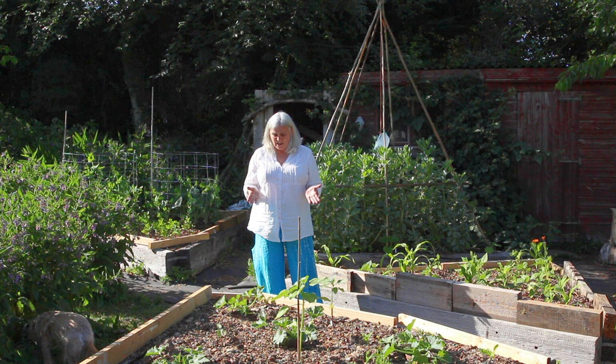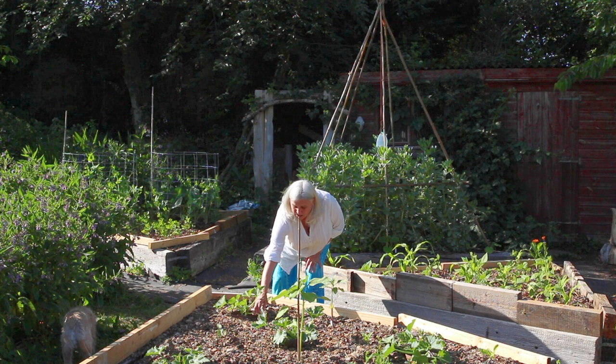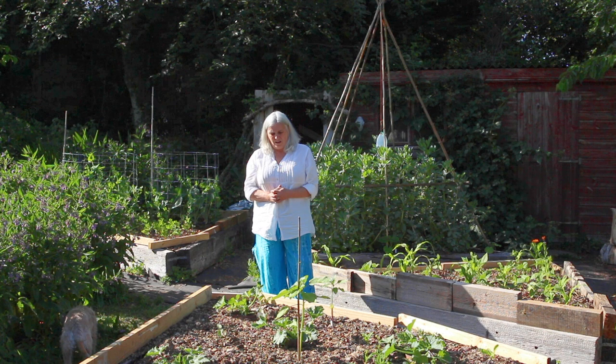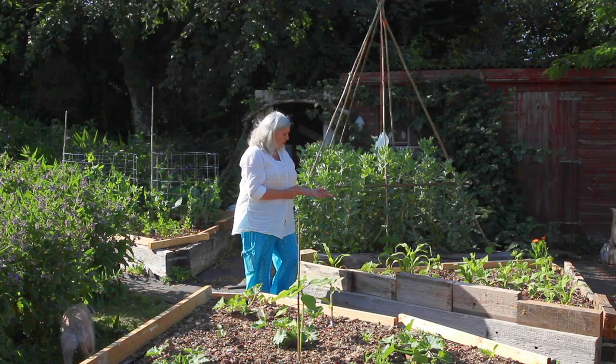In front of me is the courgette bed. We did take quite a risk and plant — although we're on the south coast in Hampshire — we planted the courgettes very early, and we did get a little bit of frost damage from a late May frost. I didn't fleece them or protect them in any way, but as you can see they've recovered well. I like to interplant sunflowers — this is an enormous variety among the courgettes for a bit of colour, and later on in the season the heads as bird food.